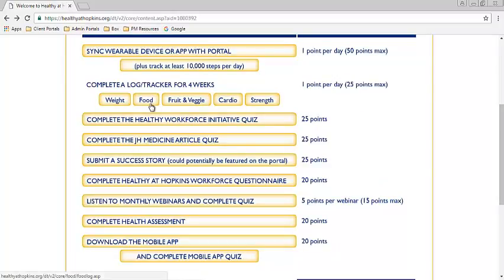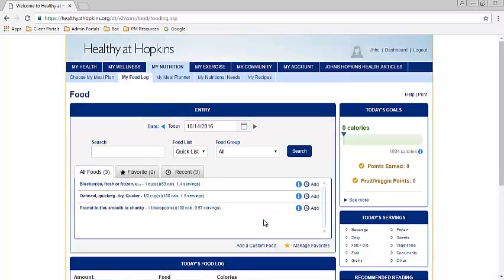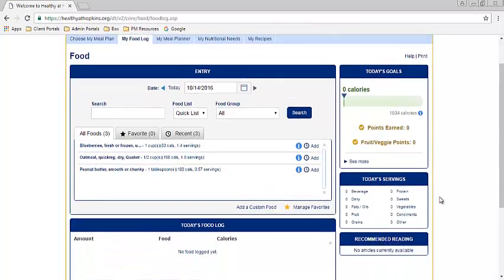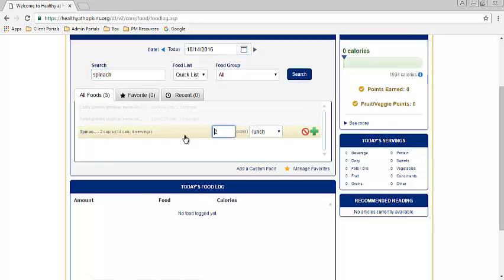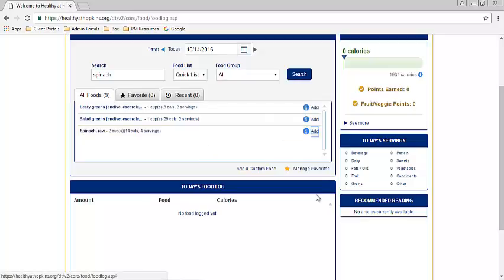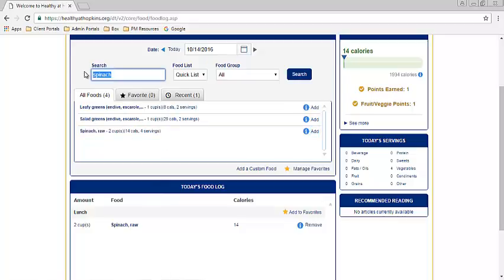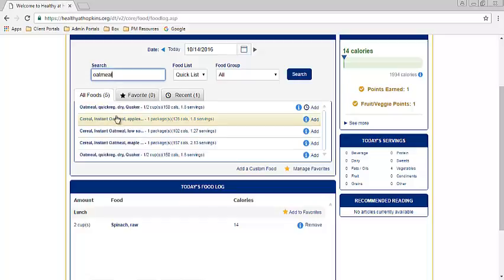You can also track your food. You can track all types of food, and specifically fruit and veggies. So both are going to link directly to the food log here. You would simply search in the search feature for anything that you'll be logging. So say if I had a spinach salad for lunch, 2 cups, I simply select Add. And you can see here on the right-hand side, I have earned points for logging as well as fruit and veggie. And you can do so moving forward for all types of food, whether it's breakfast or lunch, snacks, or dinner.